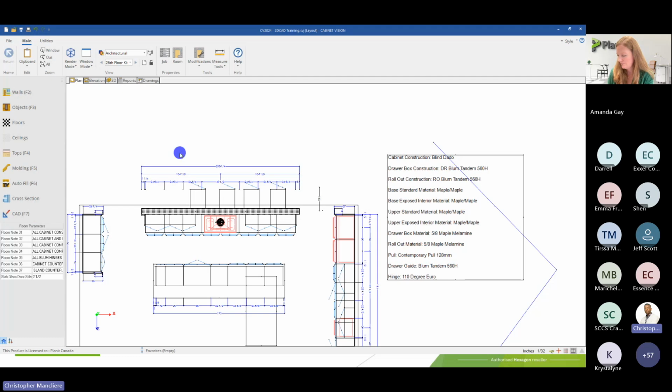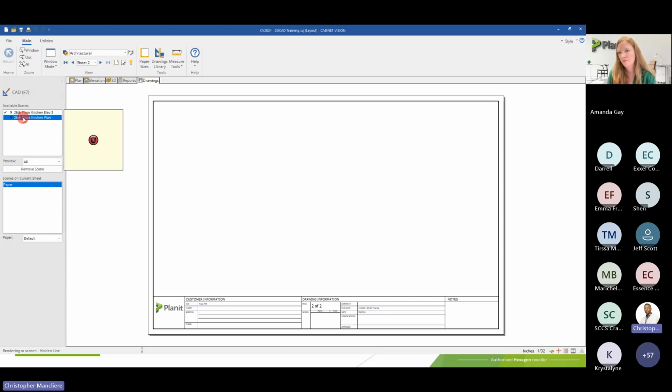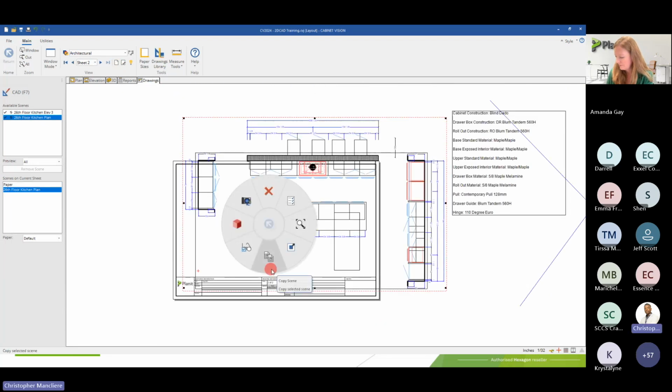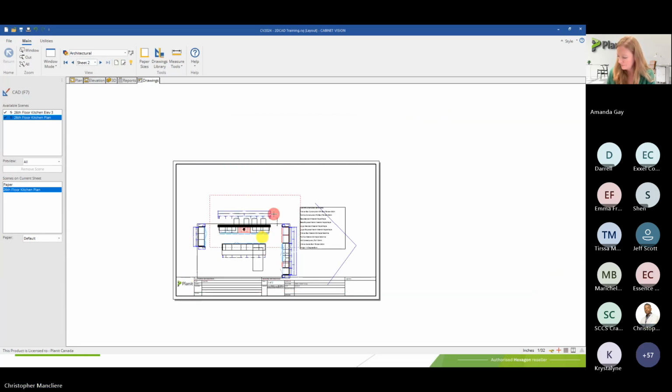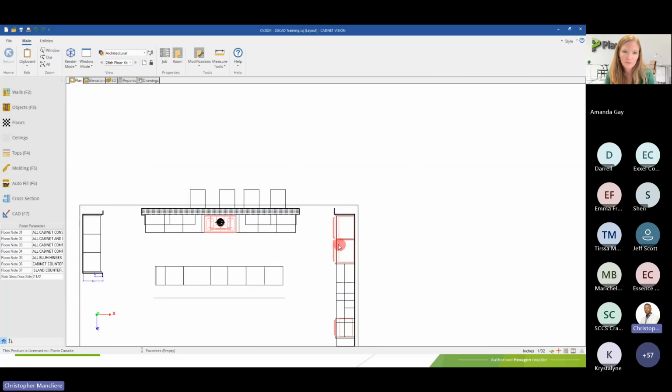So if I were to right click and select to create a live drawing, this live drawing will also come, and let's add a new page and drag and drop. A little bit too big, but if we go scale, let's go quarter. Now this plan view also has the automatic text coming from the text box as well.